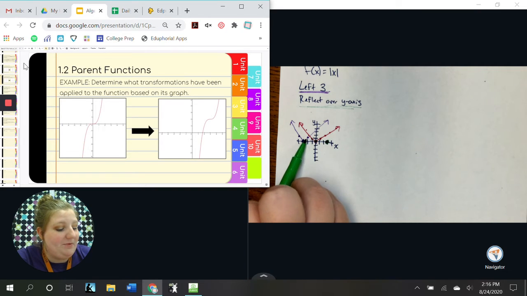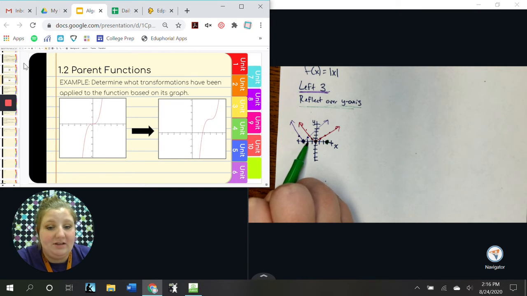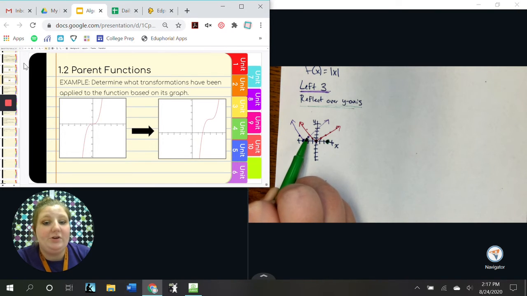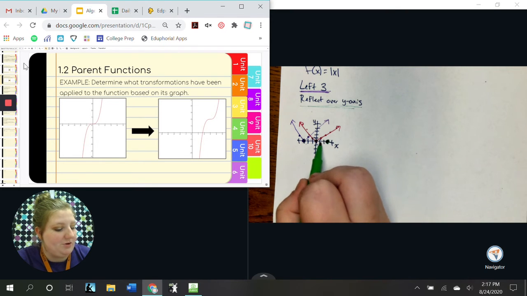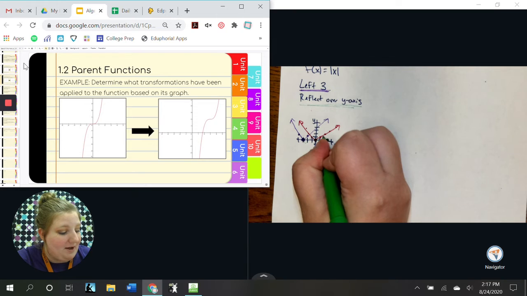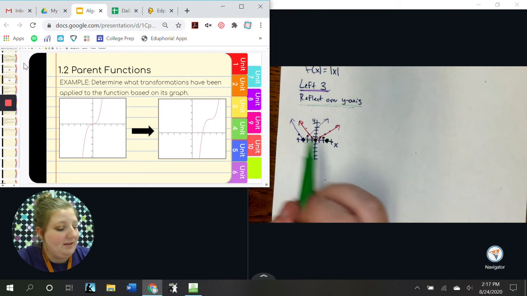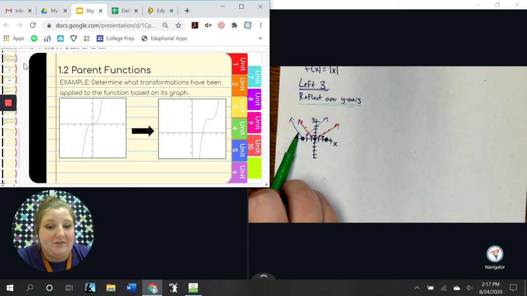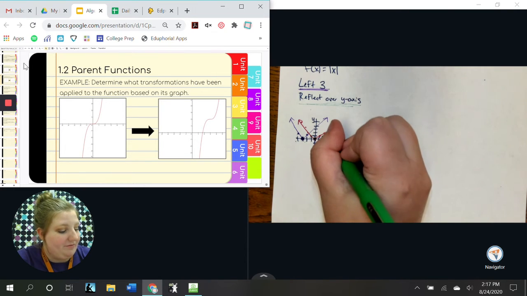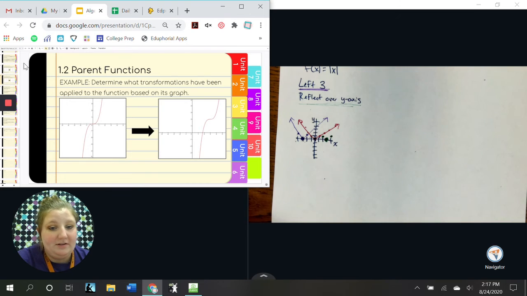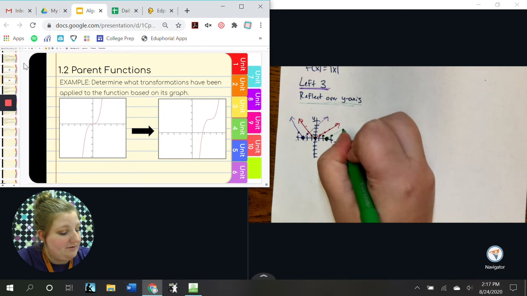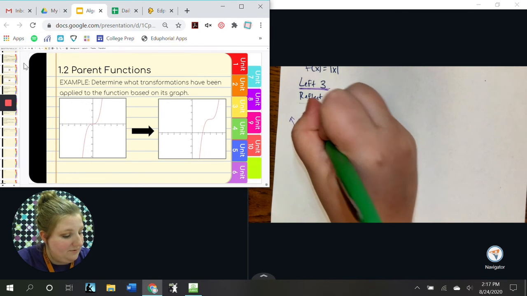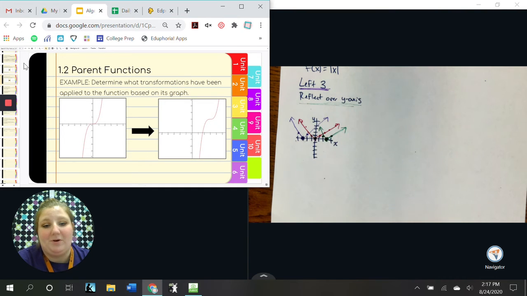Next, this point right here is 1, 2 to the left. And when we reflect it over the y-axis, it's going to go to the opposite side and be the same distance. So it's going to be 2 to the right. So starting at the origin, it would be 2 to the right at the same height. And then this point right here is 4 to the left. So on the other side, it's going to be 4 to the right when we reflect it. So it moves over here. All right, and then we can sketch out that V shape, maybe, if my pens will work with me.